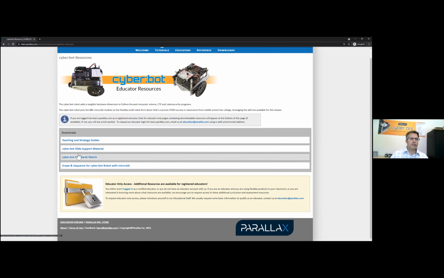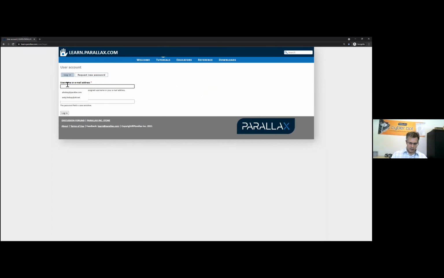Most of the teacher materials, whenever possible, we leave publicly available. So here's the teaching guide, slide material, etc., standards matrix, and none of these are answers to students' questions. But if you want to get to the assessment materials that you can use, you'll want to go to the login page and then log in.